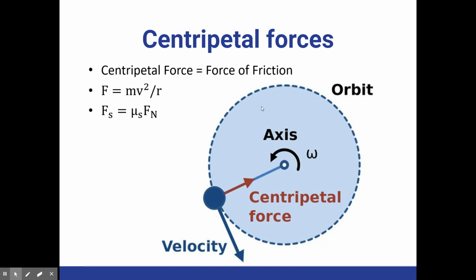Okay, so centripetal forces. This is just a visual breakdown of basically what we've already covered. Now, there's some funny symbols here. We've got this funny symbol omega over here, and we haven't really talked about that. All you need to know is that this is pretty much just the angular velocity.